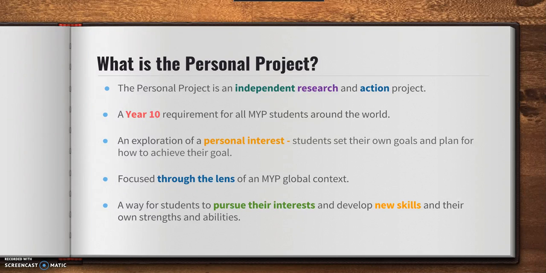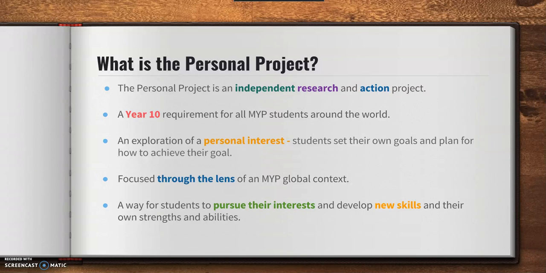So firstly, what is the personal project? A refresher for some of us, or an introduction for the newbies. The personal project is an independent research and action project. It's a Year 10 requirement for all MYP students around the world, and it's an exploration of a personal interest where students set their own goals, plan how to achieve them, and then put the plan into action to achieve the goal they've set based on a personal interest.